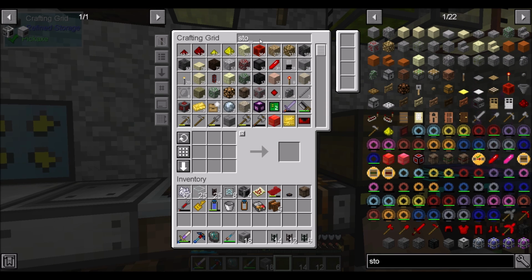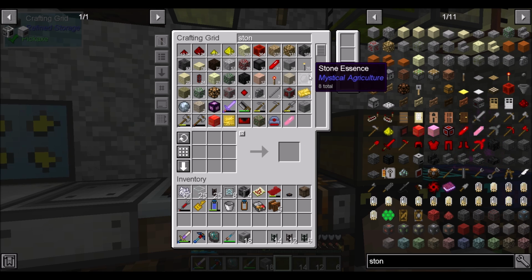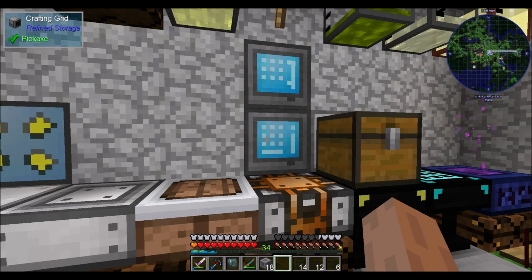So do we have enough now? I literally just planted it as I was starting up. So we have enough for cobble, but we'll have enough for smooth stone in a minute. That's exciting. I'm very cool.